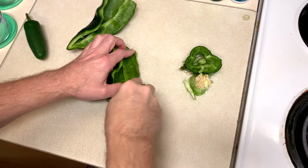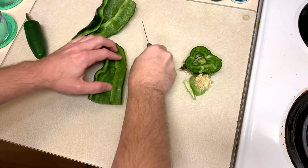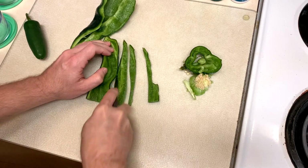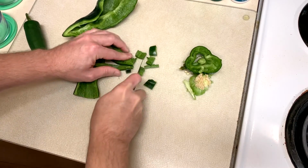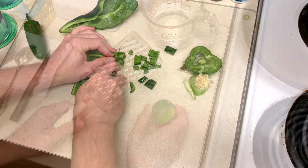then you want to take it and just cut the pepper into medium-sized strips, just like this, just sort of medium-sized. And then you want to take those strips and cut the pepper into just medium-sized square chunks, just like this. And then put that aside.